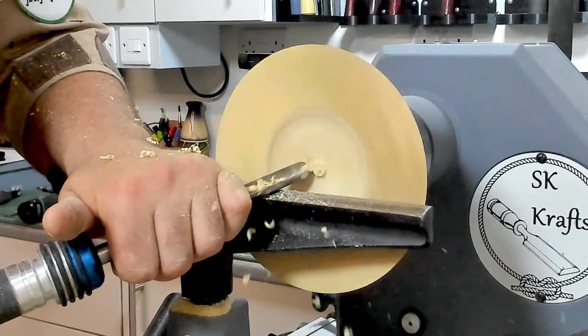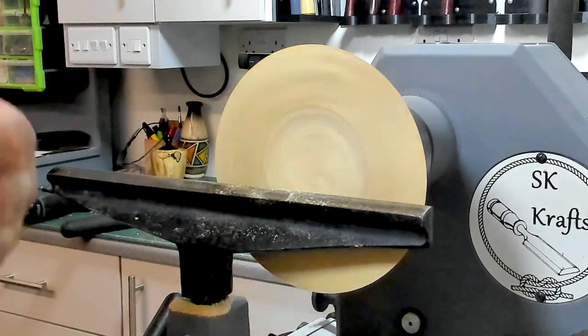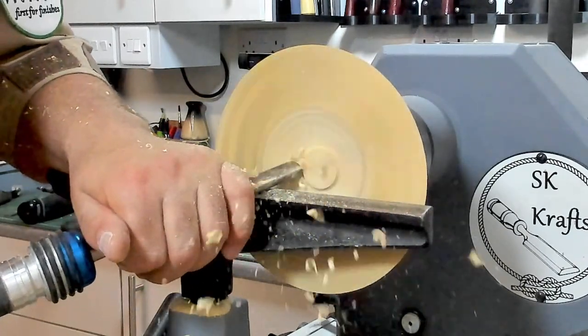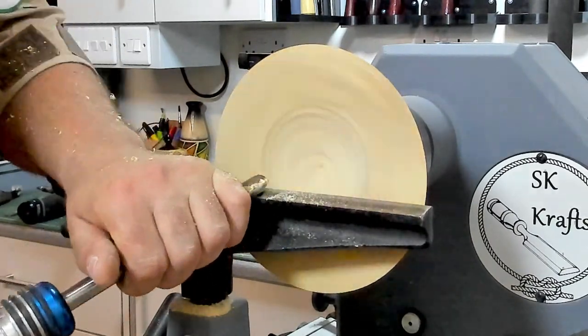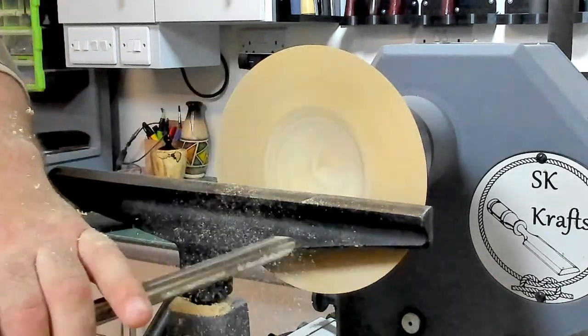And remember, as you come to that middle, that middle is turning at half the speed as the outside, so you really need to slow that feed rate down. If you go in too quick and you're trying to push it through, as you're coming through the middle there and you're still pushing, you will break that bit out of the middle there. So as you're coming through into the middle, you need to ease off the pressure, open the flute a little bit and let that nib just fall in the center of your gouge.